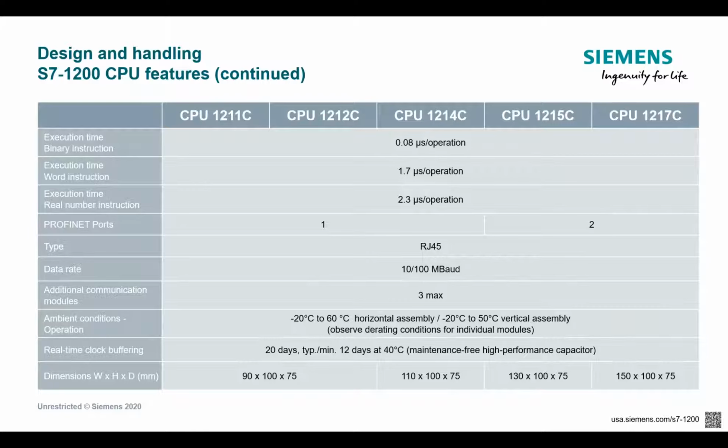The other thing that's important to keep in mind when designing an application with a 1200 is that the 1200 does let you use structured text or structured control language, as Siemens calls it. And it's pretty easy to get long scan times if you're using for loops and while loops, which is something that the processor does let you do. And it can be useful for certain situations, but you also have to be careful with that.